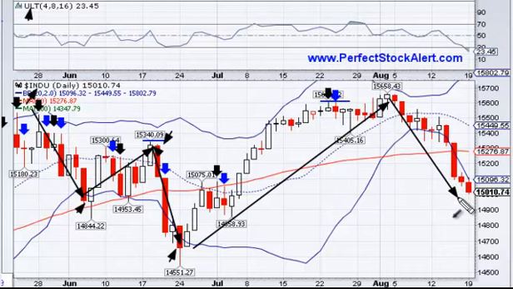Now, when that pullback comes, you're looking for something. If you're going to be a buyer, you want this pullback to give you some kind of an entry signal, like a hammer candlestick formation, something that looks really good. We don't have it right now, but I would anticipate that to come along. And again, it doesn't necessarily mean that we're going to be turned into a bull market or anything else. We're not going to conclude that yet. All we're doing is looking at this chart. We're going to determine whether or not this has got another bounce in it before it comes down here and takes this level out.